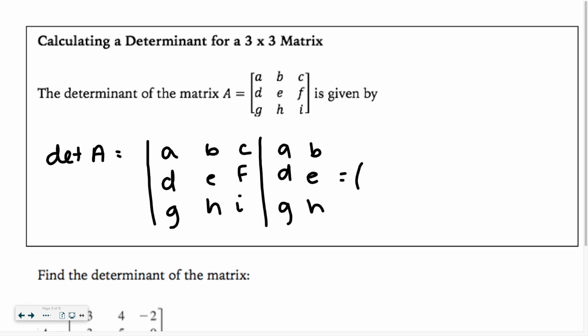So here's how we'll write our determinant. Take all 3 of those diagonals, and you're going to add them up. AEI plus BFG plus CDH. And really, those are all going to be numbers, right? So you're just adding up 3 numbers, and then you get a single number.